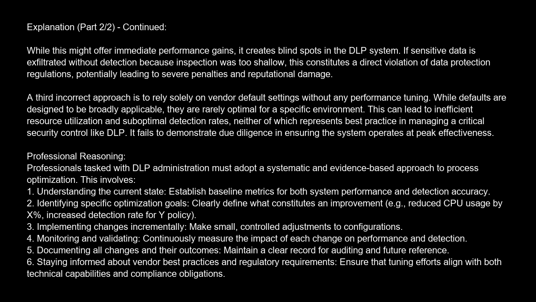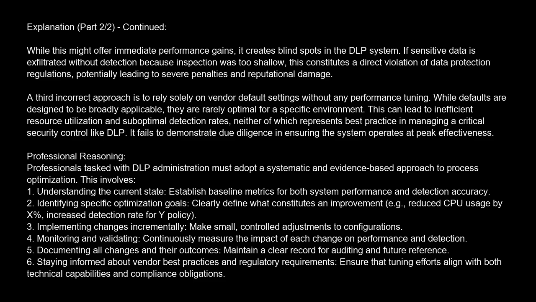A third incorrect approach is to rely solely on vendor default settings without any performance tuning. While defaults are designed to be broadly applicable, they are rarely optimal for a specific environment. This can lead to inefficient resource utilization and suboptimal detection rates, neither of which represents best practice in managing a critical security control like DLP. It fails to demonstrate due diligence in ensuring the system operates at peak effectiveness.